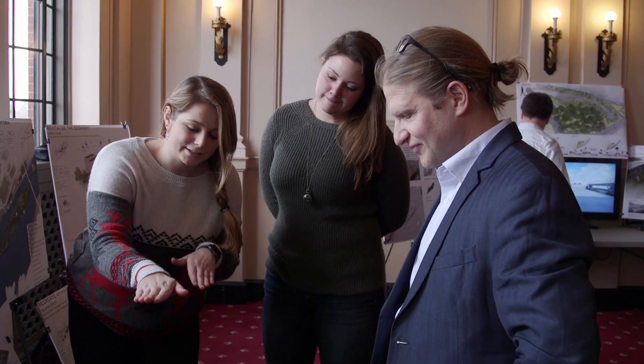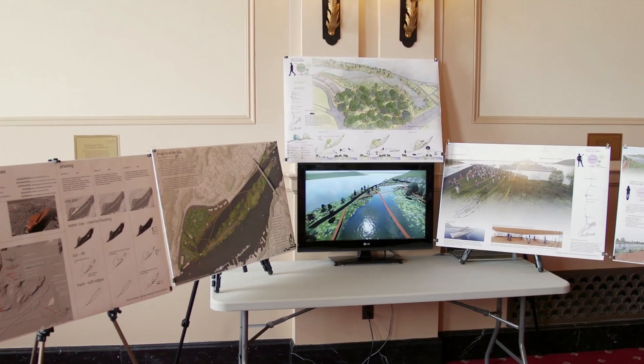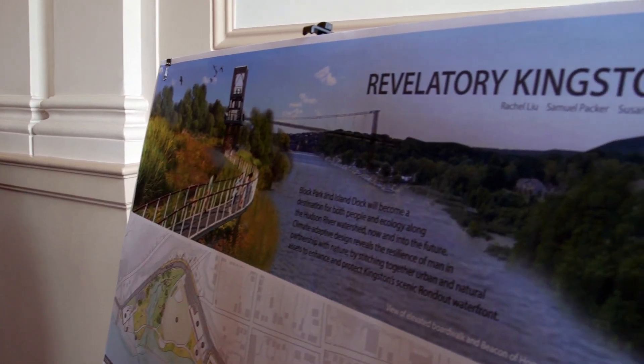We talk a lot about building resilience in communities. These Cornell students are really helping illustrate that graphically. I think they put a lot of time, effort, and work into this. This was a long studio, but it was fun. The product that they've put together is something that will be useful for us into the future, so I can't wait to see what goes on next. To me, the most exciting part of CAD is the fact that we've flipped the conversation around climate change from a negative to a positive. We're also envisioning that it's going to be something more playful, so people can interact with the water on site. I think this is a great design.